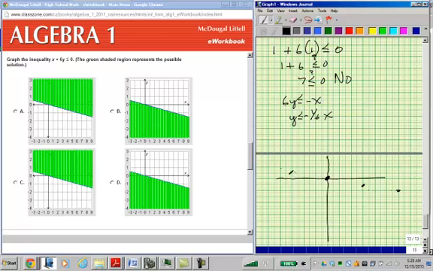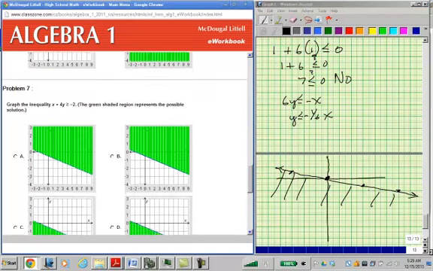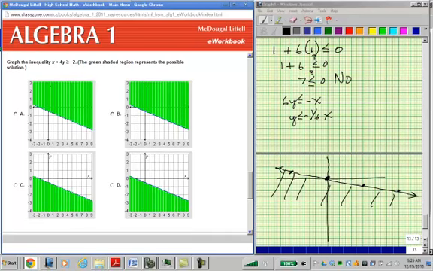And so we have a nice negative slope, solid line. And we said 1, 1 is not part of the solution, and it clearly isn't, so we shade below the line. And this looks just like the picture in the problem, more or less. It's not as neat. Okay, here's another one.